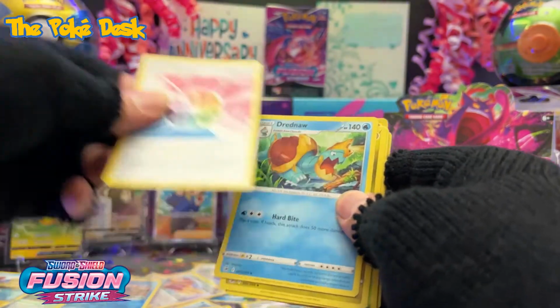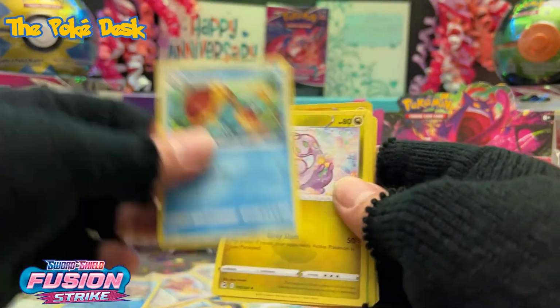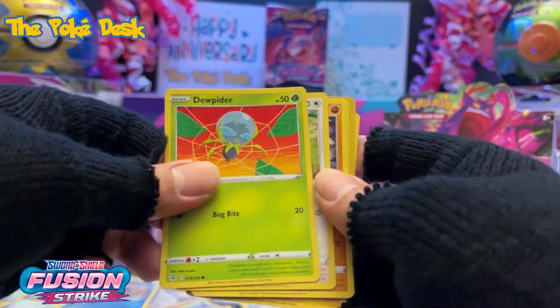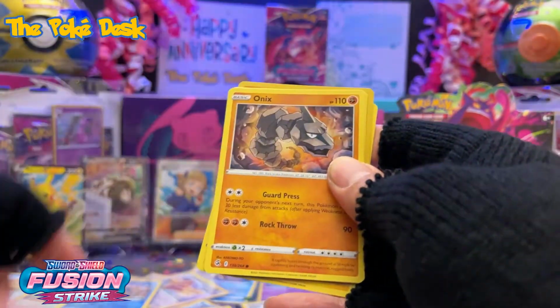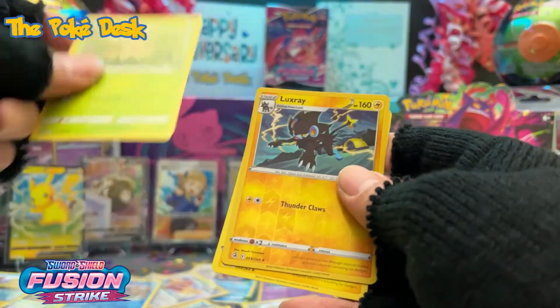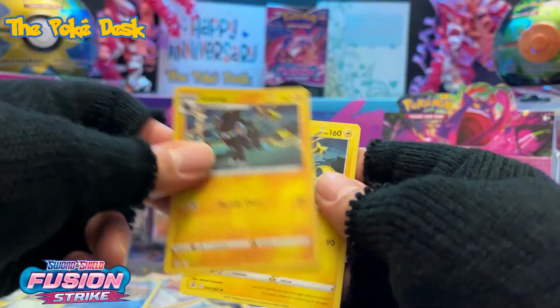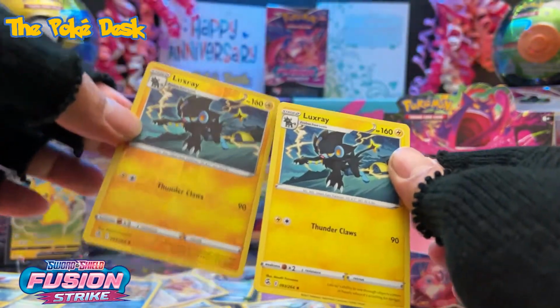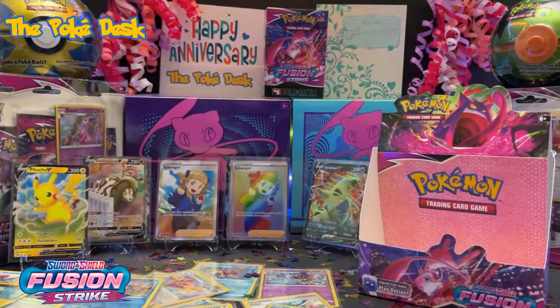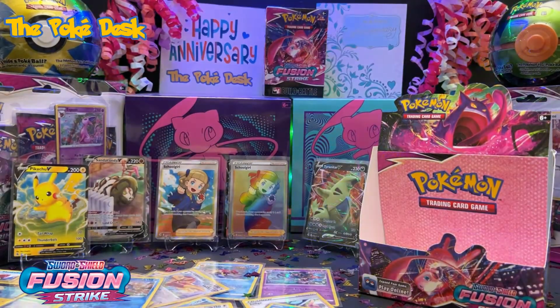So Fusion Strike Energy, Dreadnaw, a Slugma, Dewpider, a Meowth, Onix, Cutiefly, Shroomish, Luxray reverse holo, and a Luxray non-holo. Two Luxrays. Wow. All right, thank you, Leslie. And then we'll go ahead and do the recap. Let's clean up a little bit and we'll be right back.